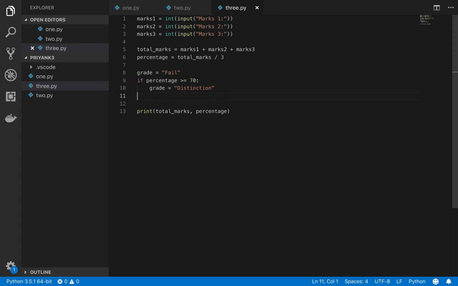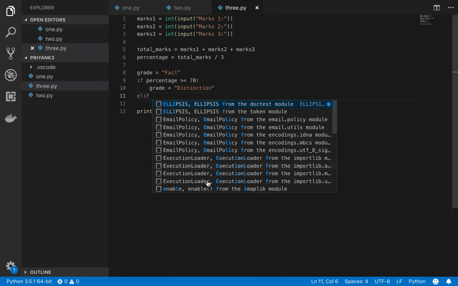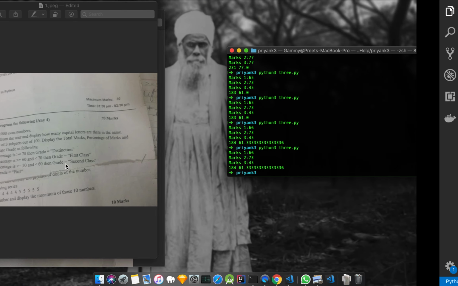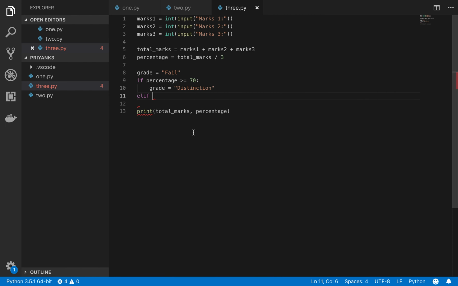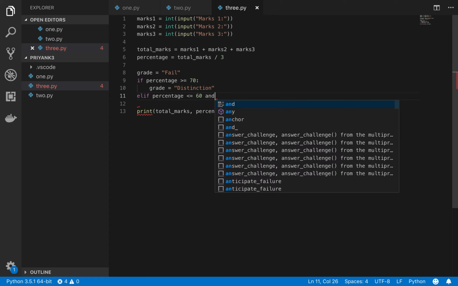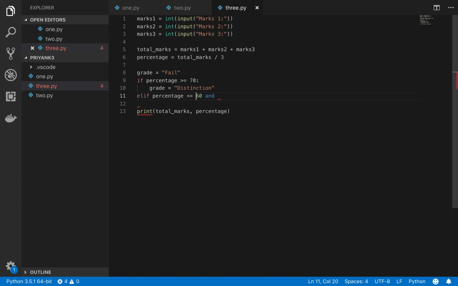If there's a typo, then please ignore. So we're gonna go for elif. If the percentage is more than or equal to 60, sorry, and percentage less than 70, then the grade should be first class.